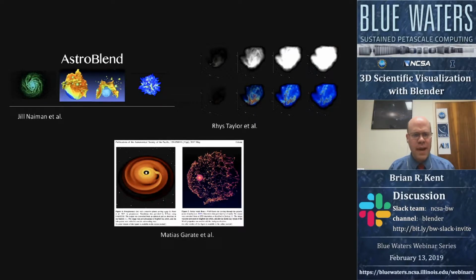Also, there's a wonderful package by one of my colleagues, Jill Naiman. She's written something called AstroBlend, which uses Blender to do 3-dimensional visualization. Also, Reese Taylor, who specifically studies neutral hydrogen in nearby galaxies, has tailored the Blender interface for specifically doing neutral hydrogen astronomy, and has done a wonderful job with studying galaxies and his tool there.